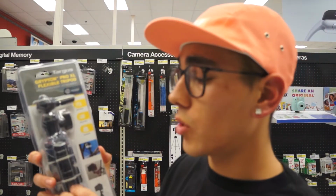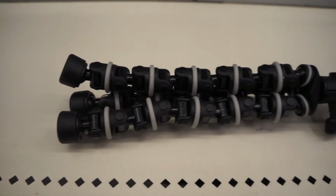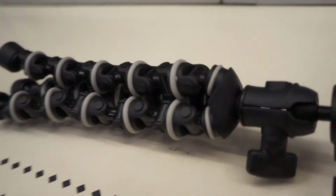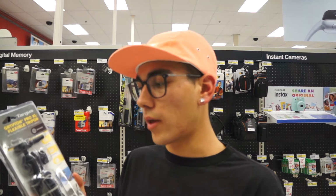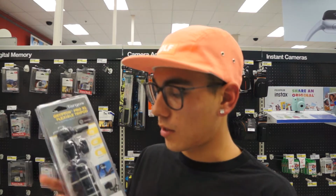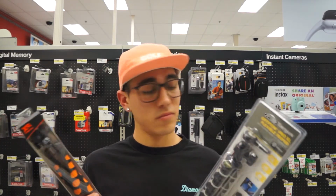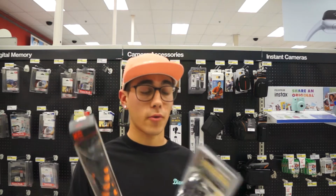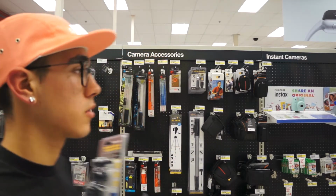This one, however, is actually linked up together with little torque screws. I don't know exactly what they're called, but it's not bendable with wires, so it cannot bend and break. This one obviously can break. I feel like many things in this world can break that are cheap and plastic like this, but I feel like it's a less chance of breaking. Which one do I prefer? We'll see. Bought this one, didn't like it all that much. It didn't really hold up all that great, but this one, we'll see how this works out. I think I'm gonna like it.